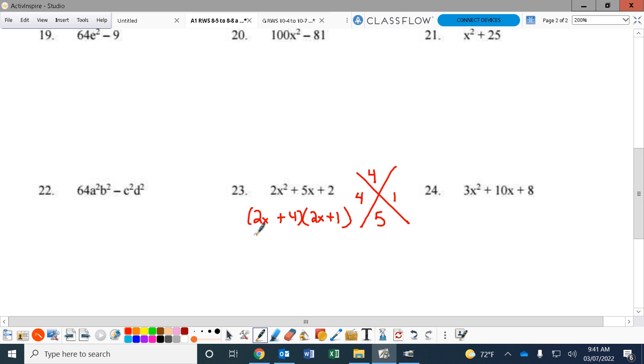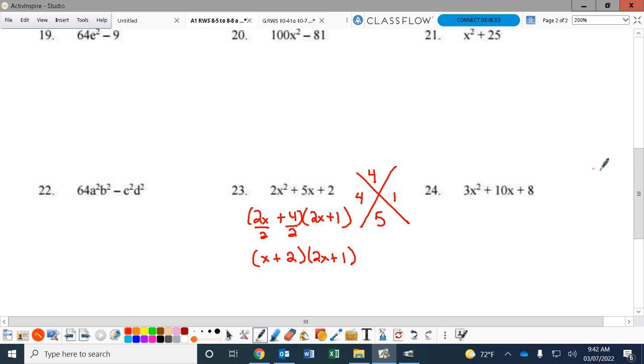Okay. Take out the GCF here. That's going to leave you x plus 4 divided by 2 be 2. And then the 2x plus 1 doesn't have anything else it can go with. Does it matter which parentheses comes first? No. You could have put 1, 4 and yours would be backwards. Doesn't matter. Do you see what you needed? Yeah.